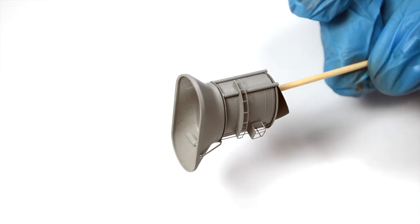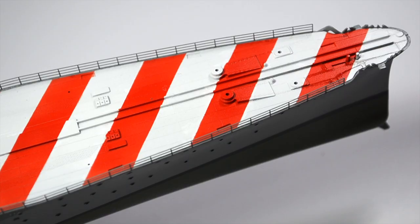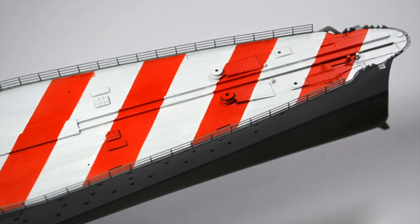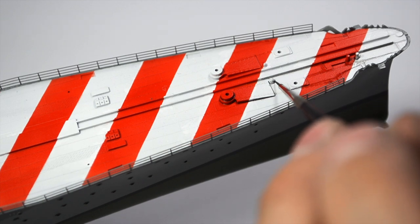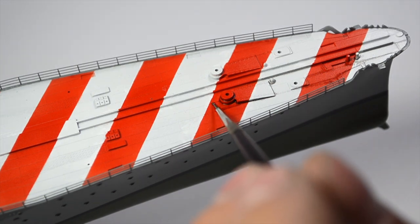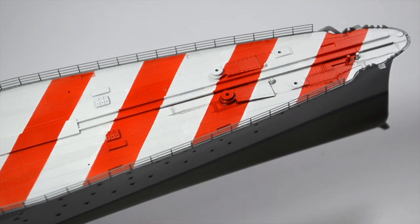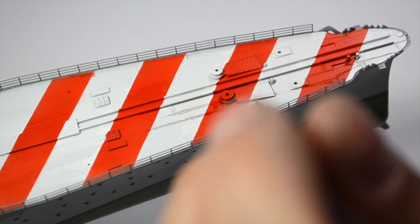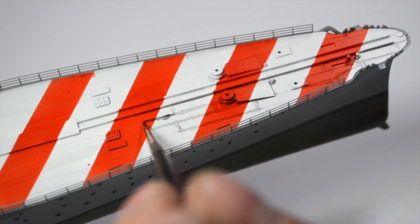I cover the whole surface, including the hull, with a layer of satin varnish. This protects the paint and makes further work with oil paints and washes easier. So, enamel wash. I cover the details with Tamiya Panel Liner Black to expose the details of the model. The wash will flow into the corners, creating a shadow effect. Of course, you have to remove excess wash with enamel thinner, which I do with a brush later. But the cotton swabs are also great for this.